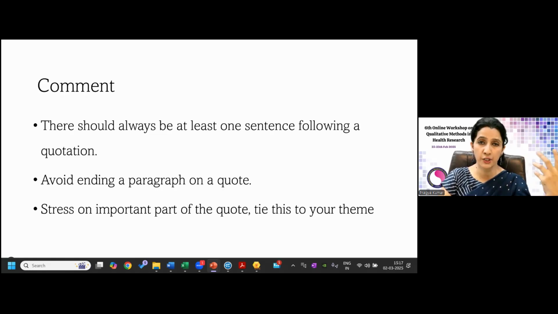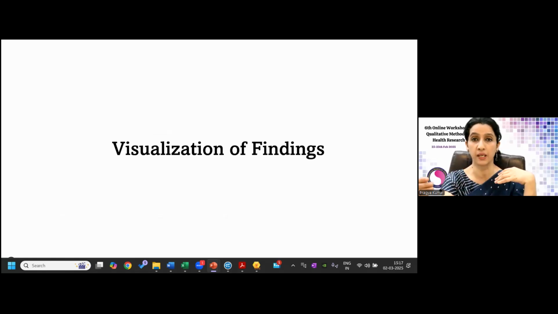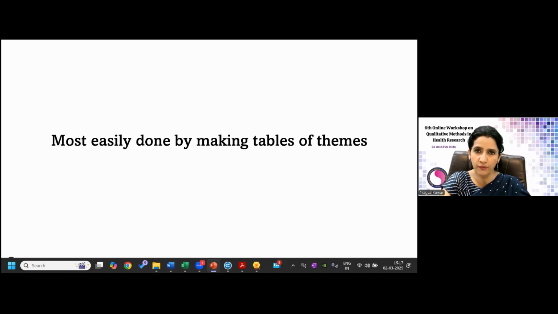Coming to visualization of the findings, which is known as the data display. So this was one form where you are giving a write-up of your data. Then there is something known as the visualization of the findings. You can give something like a table, or you can draw some diagram also, and you can use various tools. These days AI is also there to make diagrams. I have not tried, frankly. If you see that article on filariasis, I think Ria drew that picture, which you can see here, in Microsoft Word only.